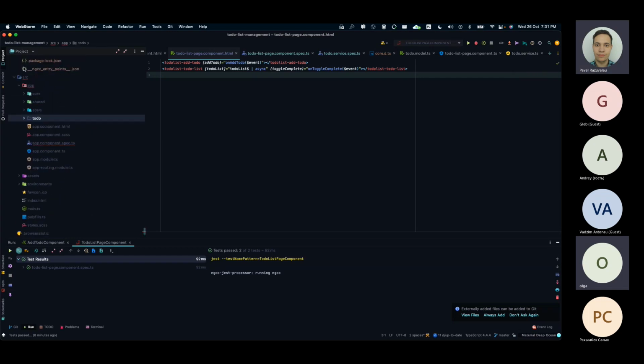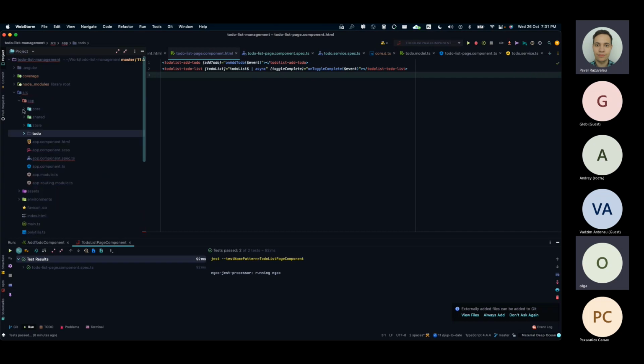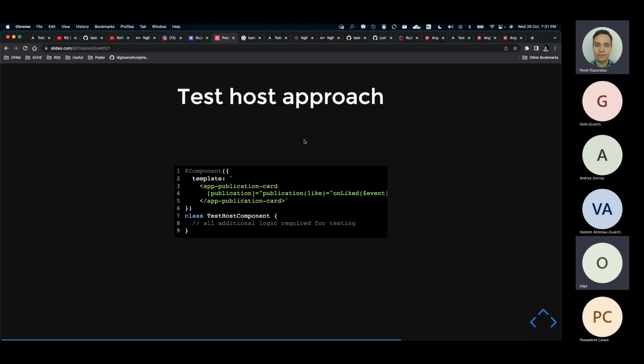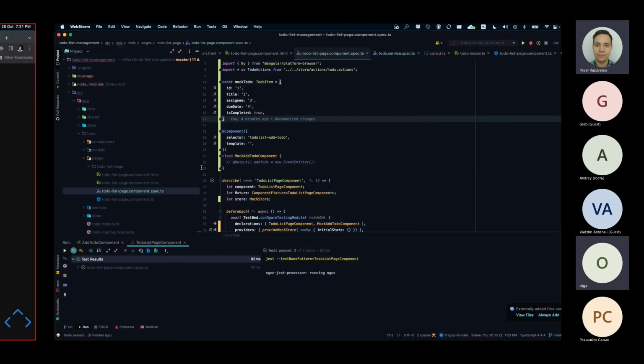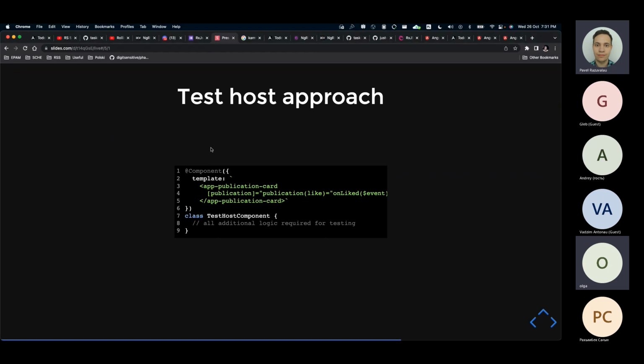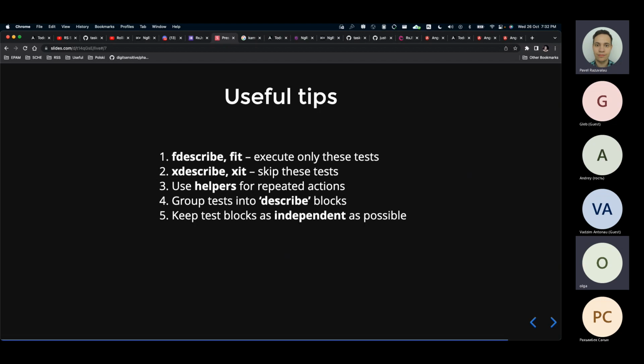So let's recap. What building blocks do we have? So components, I believe it's quite clear. We have a smart component that could be tested by mocking the nested components by creation of this class, and dumb components, or representational or widget components, that could be tested by creation of the test host, right? Just in case, I will provide the link with the examples of tests. That also includes the test host approach for your reference. Great.